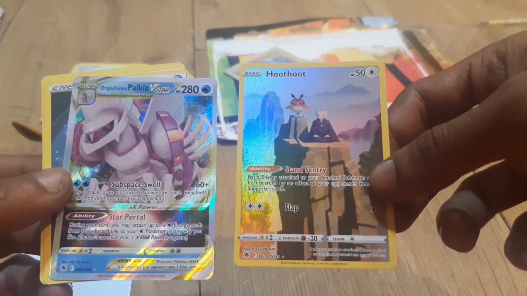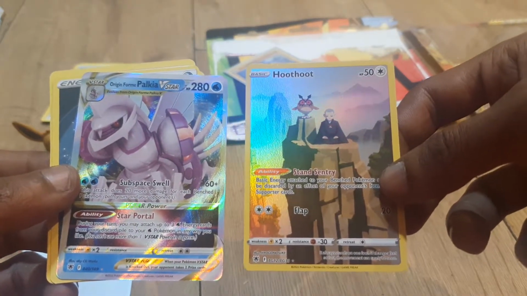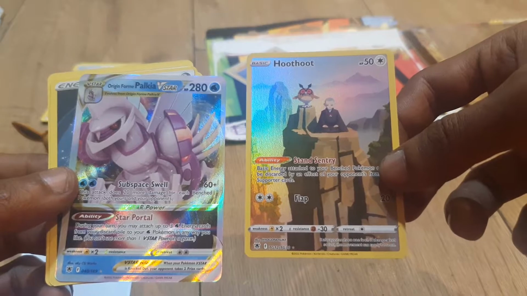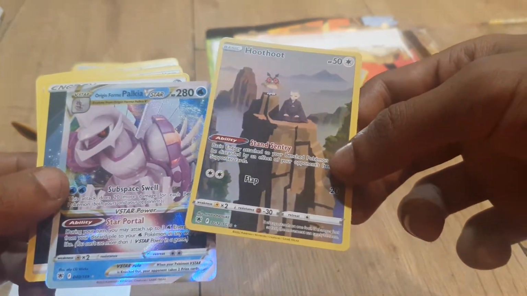Having an ability of Star Portal. During your turn, you may attach up to 3 Water Energy cards from your discard pile to your Water Pokemon in any way you like. You can't use more than one VSTAR Power in a game. And it has a move of Subspace Swell. Whoa. And this one is 40 out of 189.